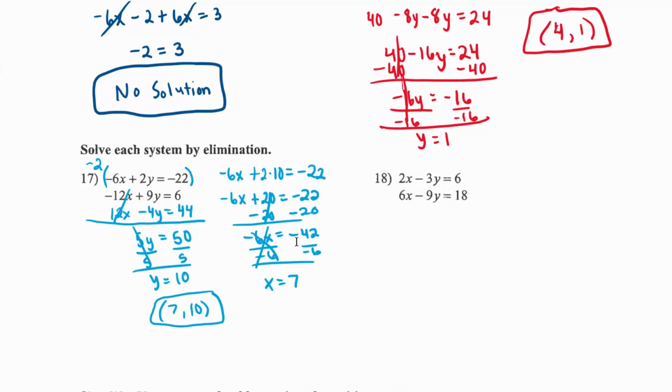On 18, I'm going to look at x or y and say, okay, what number can I make them both equal? So in this case, it doesn't actually matter which one you look at, because what we would come to is a conclusion to multiply maybe by negative 3 on this first equation. So we'd get negative 6x and plus 9y and negative 18. And then we add the equations together, and in this case, everything cancels. Now, when the x's and y's both cancel, that'd give us 0 left on the left side. 18 minus 18 is also 0. When we have 0 equals 0 like this, you would say that your answer is infinitely many solutions.